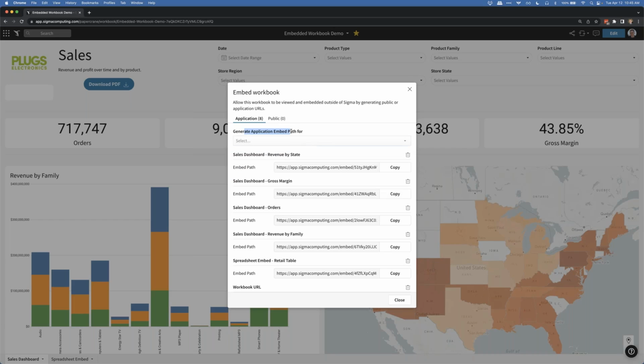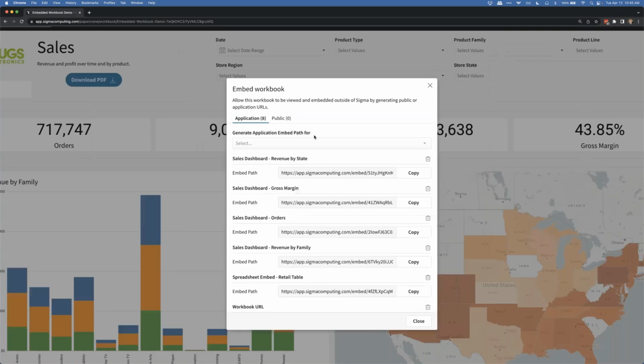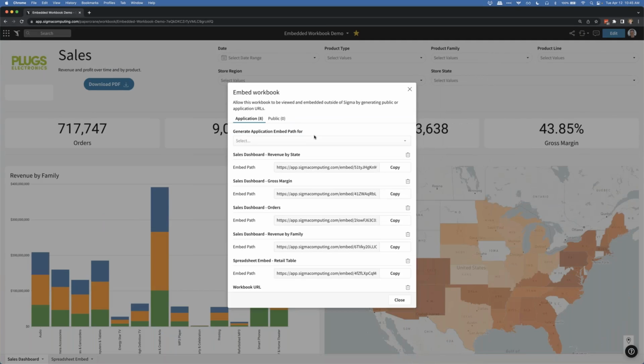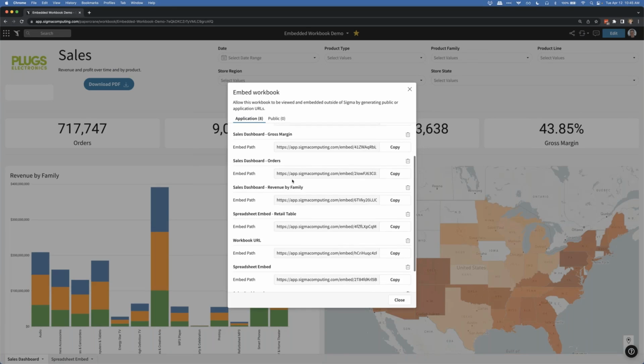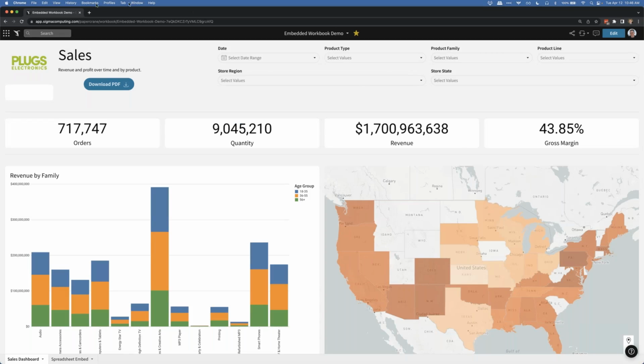You can see it says generate application for the embed. And you can choose those 3 different grains. You can choose to embed the entire workbook, an individual page, or an individual viz. And down below, this one happens to have a lot of embeds. You can see there are different embed URLs for the different things that are being embedded. So a lot of times you'll just have one embedded URL for a workbook. This is kind of an unusual example where there are many embedded URLs, but the most common thing is you would see just one page being embedded here. And that URL that you see will be the backbone of the URL that you generate.